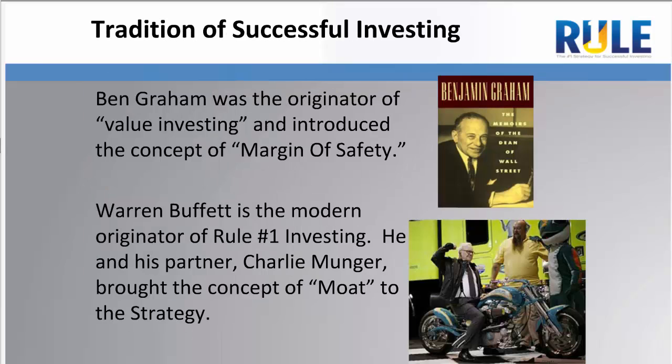So the tradition of successful investing is what we are all about. I mean, we aren't inventing most of this stuff. We are simply in this lineage of knowledge that starts back with Ben Graham in the 20s and 30s. He made over 20% average rate of return through the 30s, through the Depression, and through the 40s, World War II. The guy was a genius. We don't have his IQ, but he carved the path out for us through the forest so that we could follow him. And so many of his students, including Warren Buffett, have gone on to do just as good numbers.